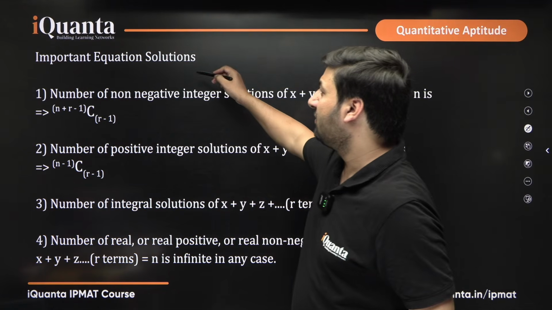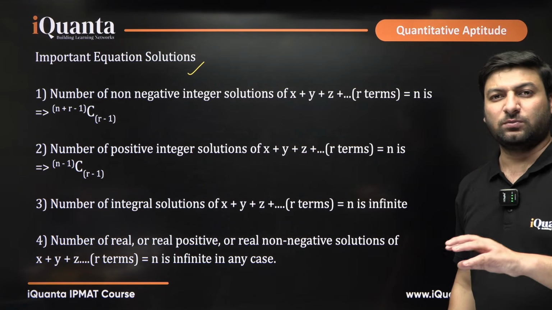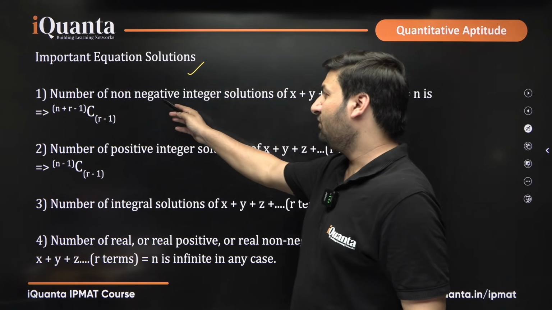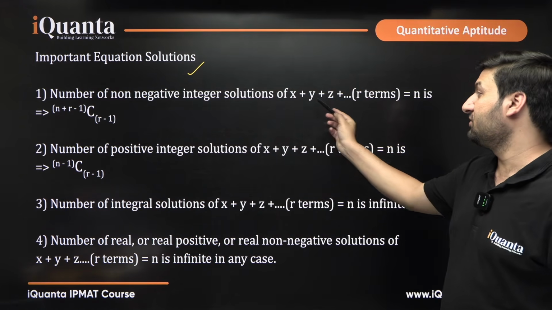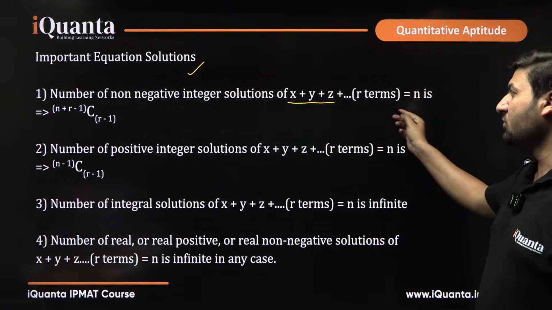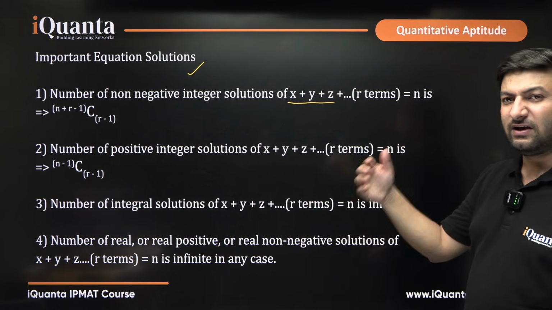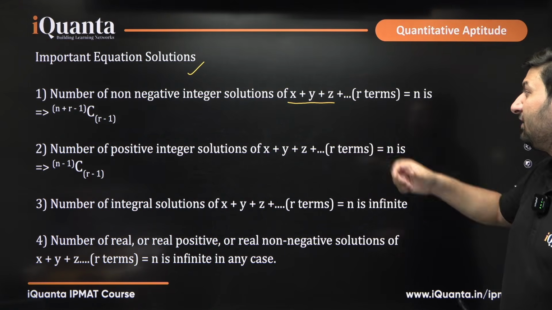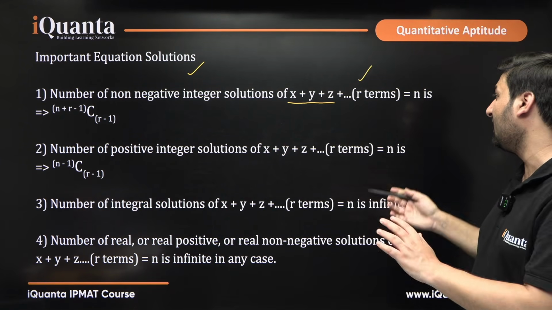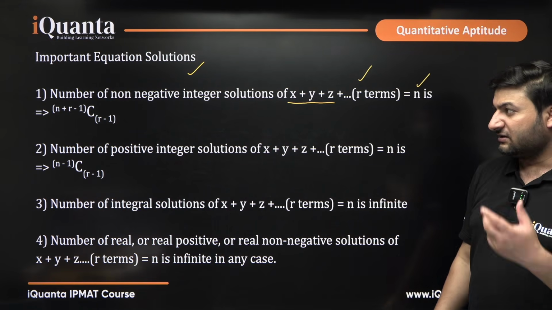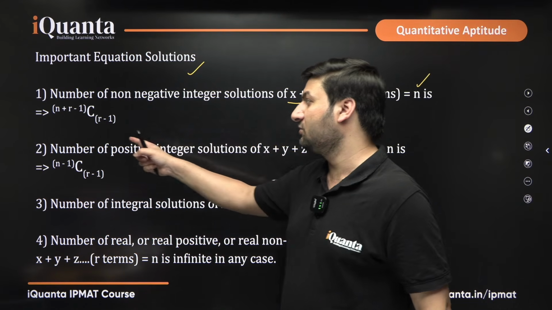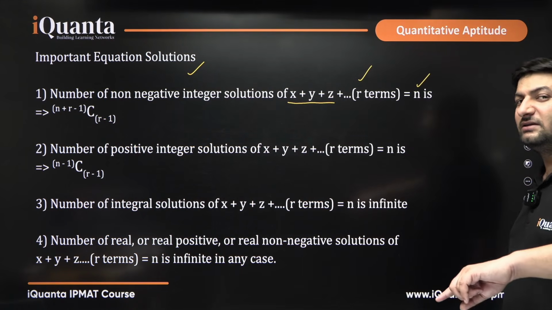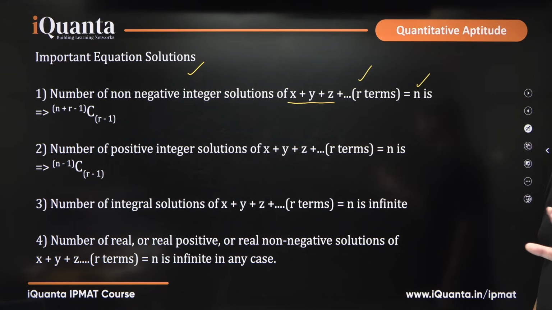Whenever you have such equations where they ask you non-negative integral solutions or positive integral solutions, suppose you want to find the number of non-negative integral solutions of x plus y plus z with r terms over here. You will count how many terms you are adding on the left hand side, that will be the value of r. So, r is the number of terms on the left hand side which are being added. n is the number given on the right hand side. So, the number of non-negative integral solutions is always n plus r minus 1 C r minus 1. This is something that you see in PNC, nCr, it is similar. So, you have to apply the formula of nCr over here.